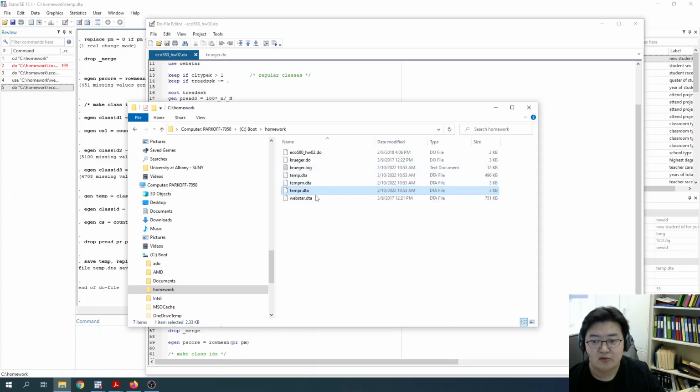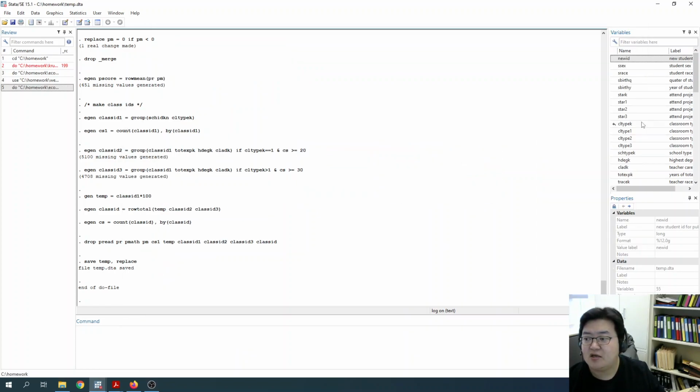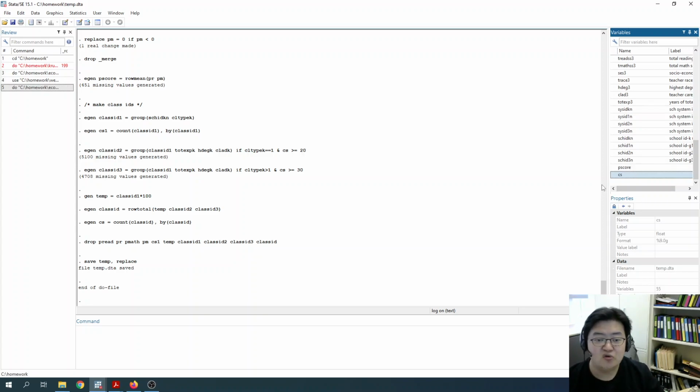It's just a log file and temporary files, so do not mind. It does not do any harm. And the updated file has new variables, p-score, percentile score, and CS, class size. These two variables are newly generated from the code I uploaded with the homework.